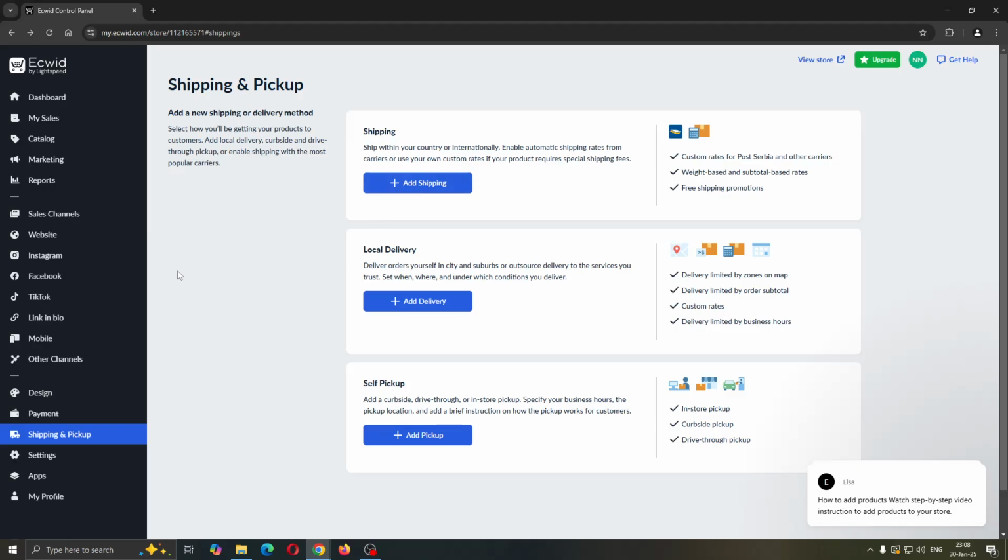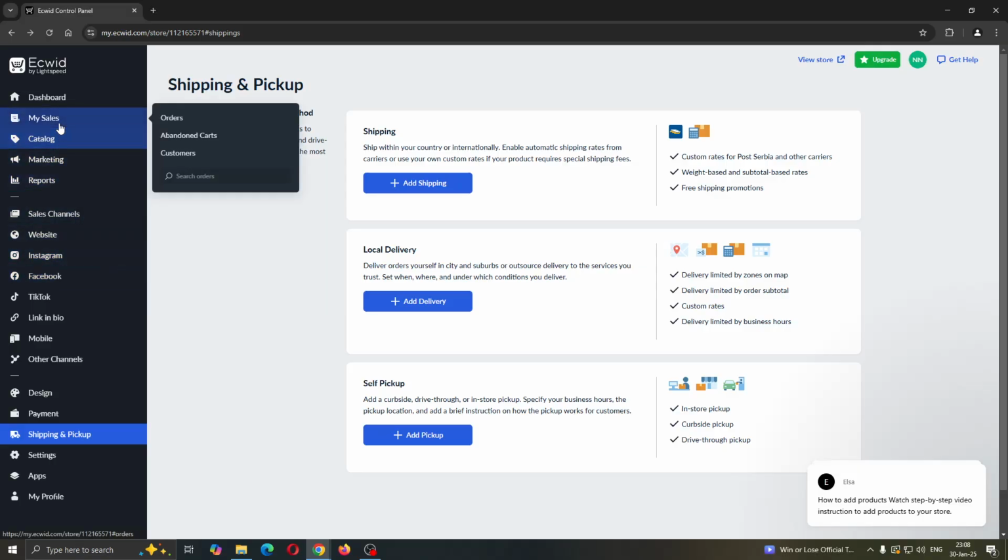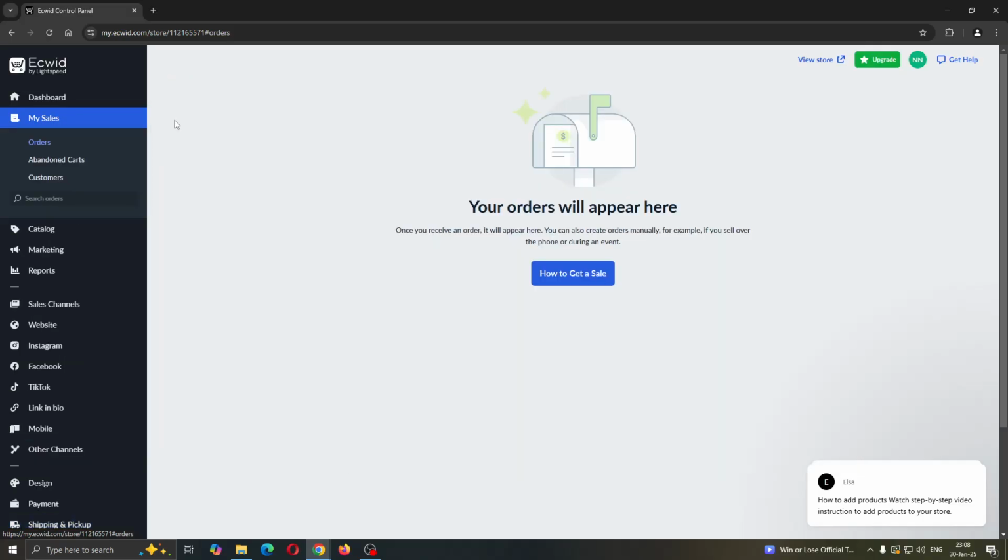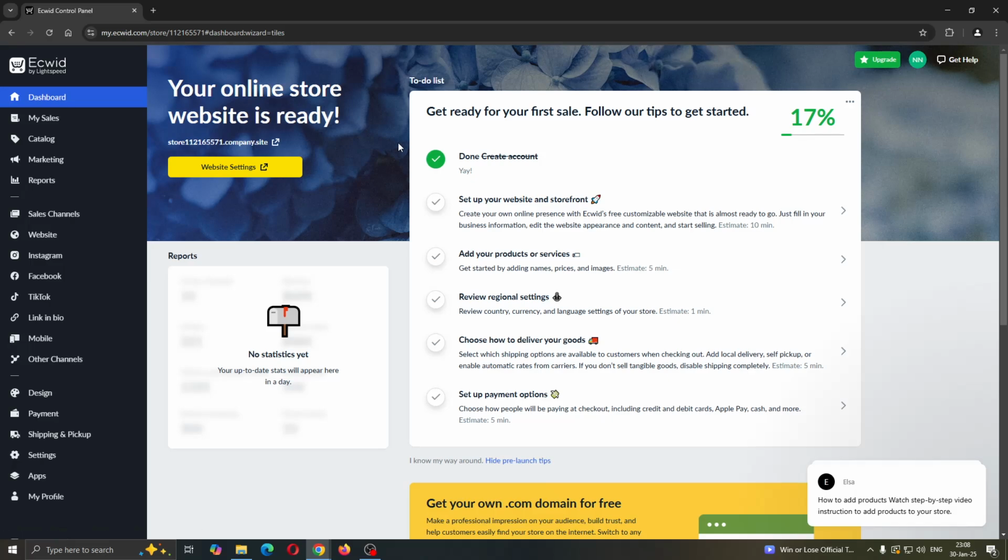So you'll be able to find all the orders of the products that people have ordered from your website right here in the sales channel. At the top of the screen you can find sales, where you can click orders, and guys, all of your orders are going to be appearing right here. Once you have gotten an order, it's going to appear right here, and next to the order is going to be a ship button. It's going to enable you to complete the order by shipping the product to the person that has bought it. So all of that is going to be manageable from here. Before that, just set up your shipping and you're ready to go, and it's easy as that.